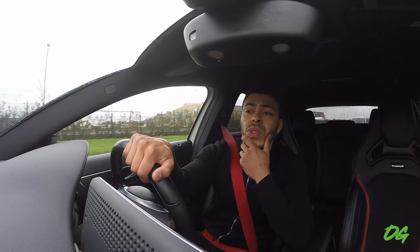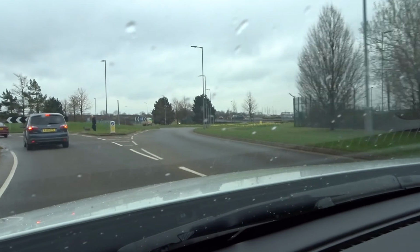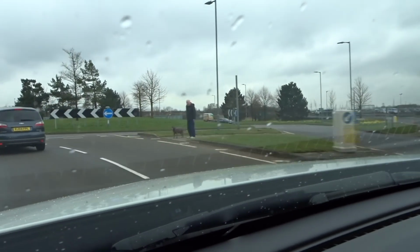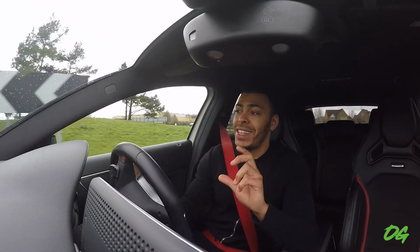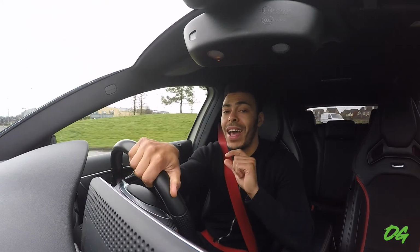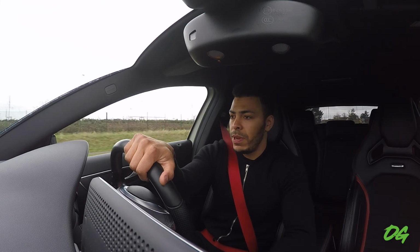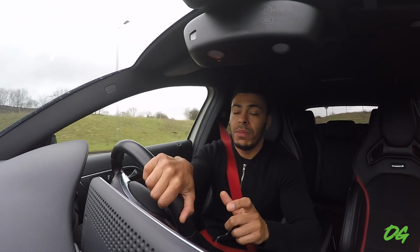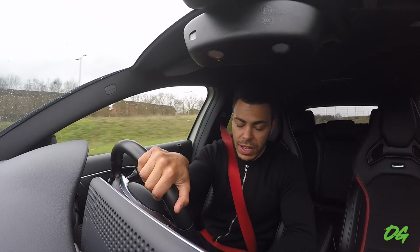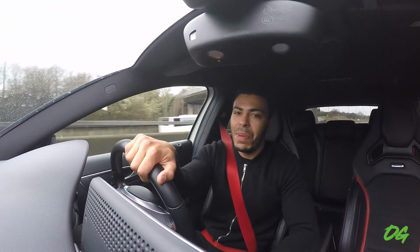Standard, this car's 0-60 would be around a 4.6 second mark, with a limited speed of 155 miles an hour. So with the map, what you get is an estimated 0-60 time of about 3.8 seconds, and it's been delimited, so it'll go all the way to whatever it'll go to. Who knows, 170 plus probably. Honestly, if you catch certain supercars off guard, you're really gonna piss them off. Believe me, I've done it. I've honestly done it. It's just a nice little weapon, you know?